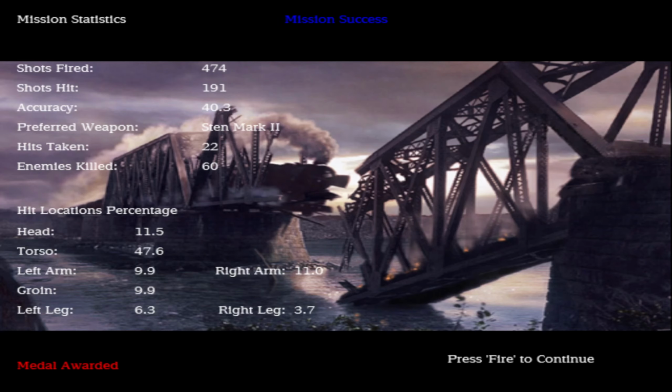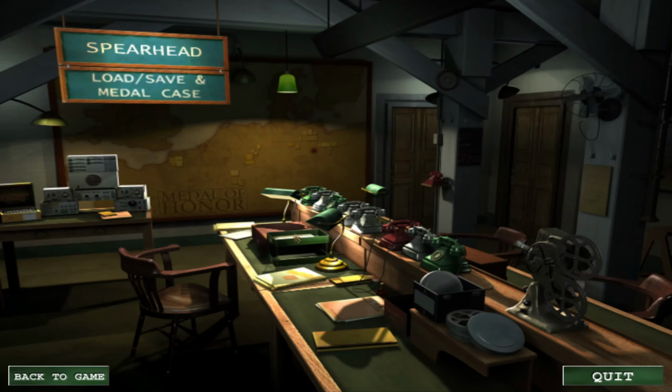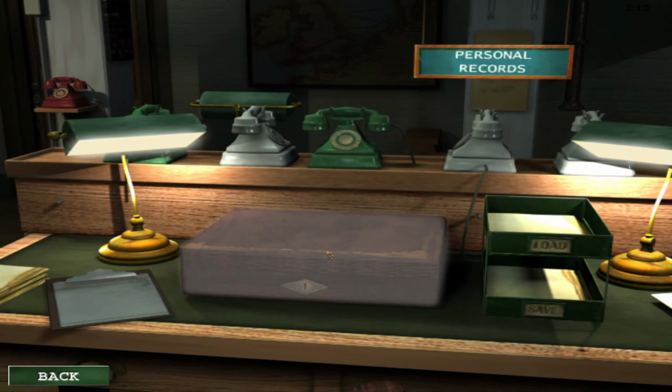Hit locations, we overwhelmingly preferred the torso for hits. A little bit to the head, and somehow a fairly even split between the left arm and the groin. I don't know how that happened. It just did, apparently. But that's going to be it for this episode. We did get a medal, though, so let's go ahead and check out our medal case.